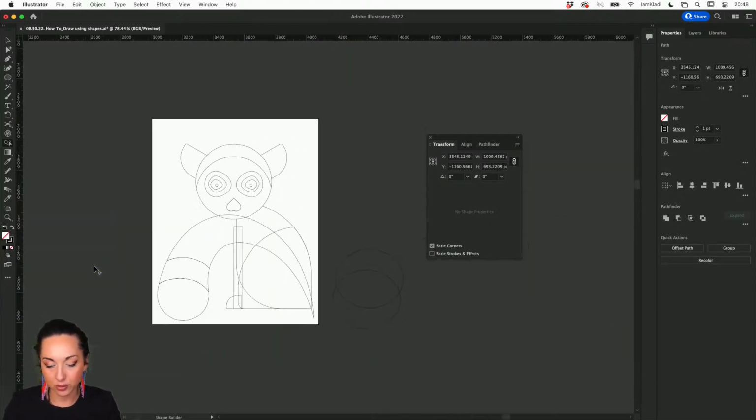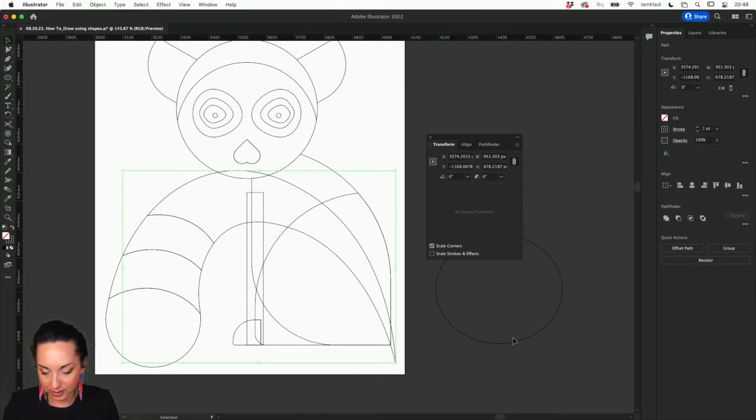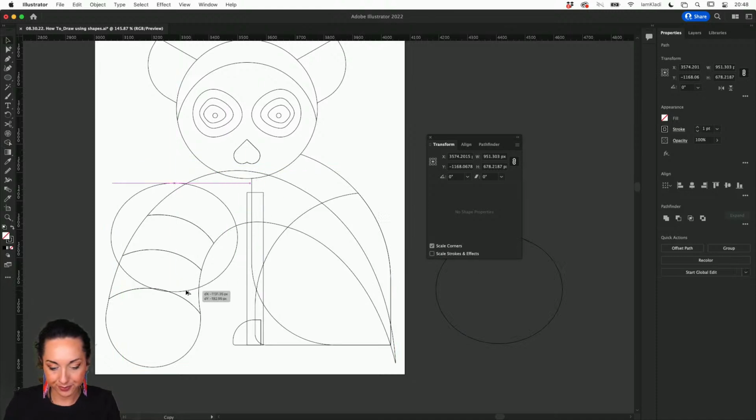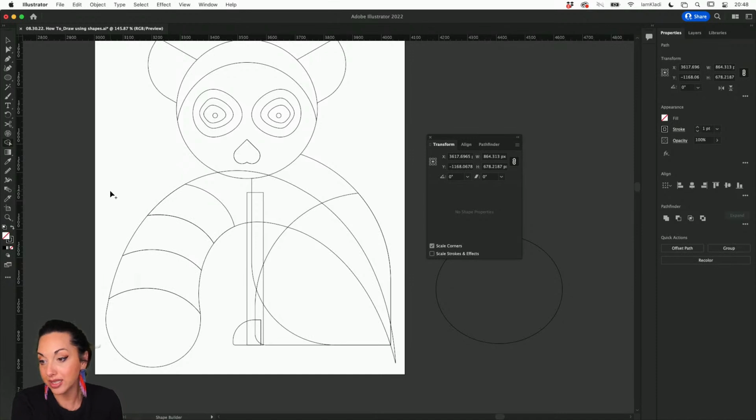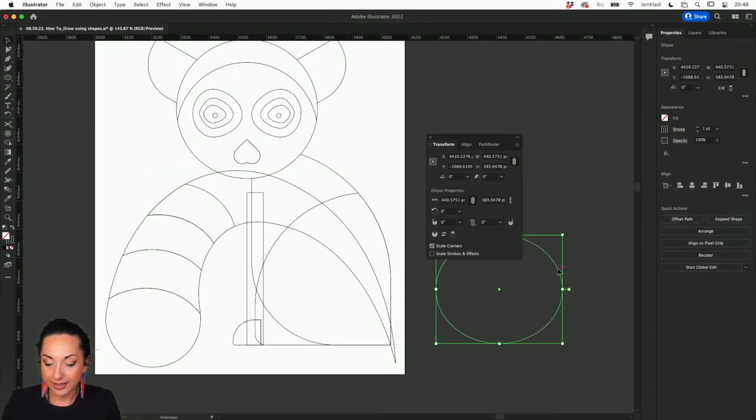So perhaps do like I'm saying instead of what I'm doing, just use one circle at a time and select the tail and the circle that you create, and then you can go ahead and create the section of the tail. So again, use another circle, maybe just duplicate it. Here we go, then select the bit of the tail, and again you can go ahead and create the section, and you can do that as many times as you want. Remember, the option key is the key that allows you to enter the erase mode, that then allows you to delete the part that you don't want to use.